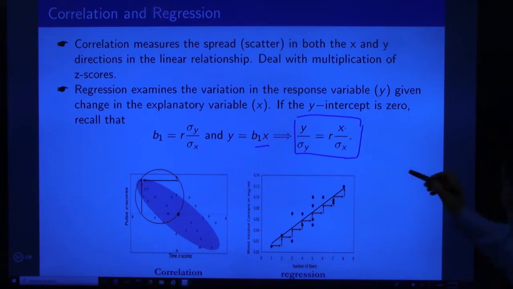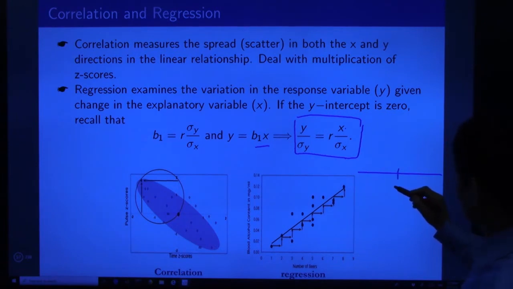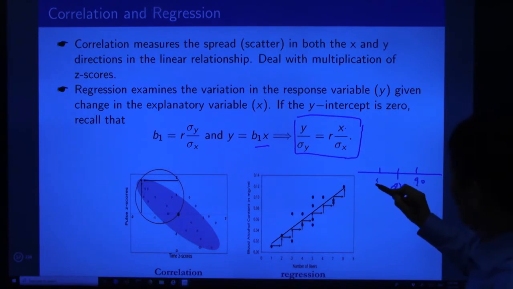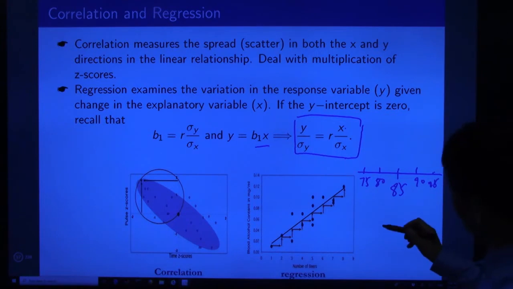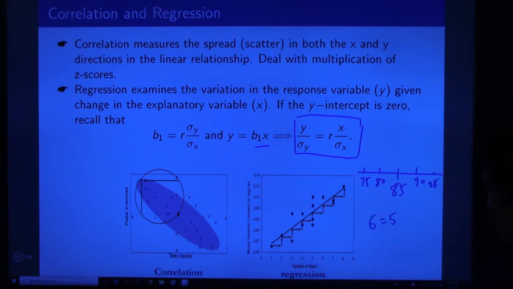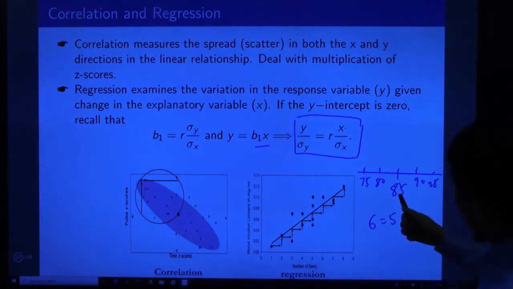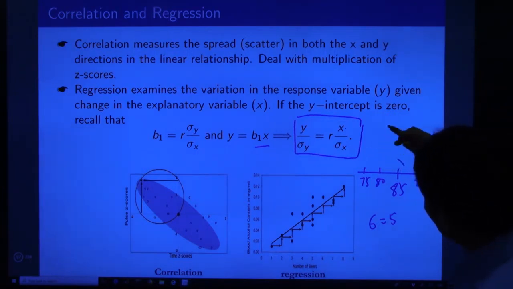Now, for example, say there's a test. The average of the class is 85, and now you get 90. Somebody gets 80. Somebody gets 75. Somebody has 95. And suppose the standard deviation equals 5. Then if we subtract mu, the average, this one will equal 1 standard deviation. This will be 2 standard deviations. This is -1. This is -2.